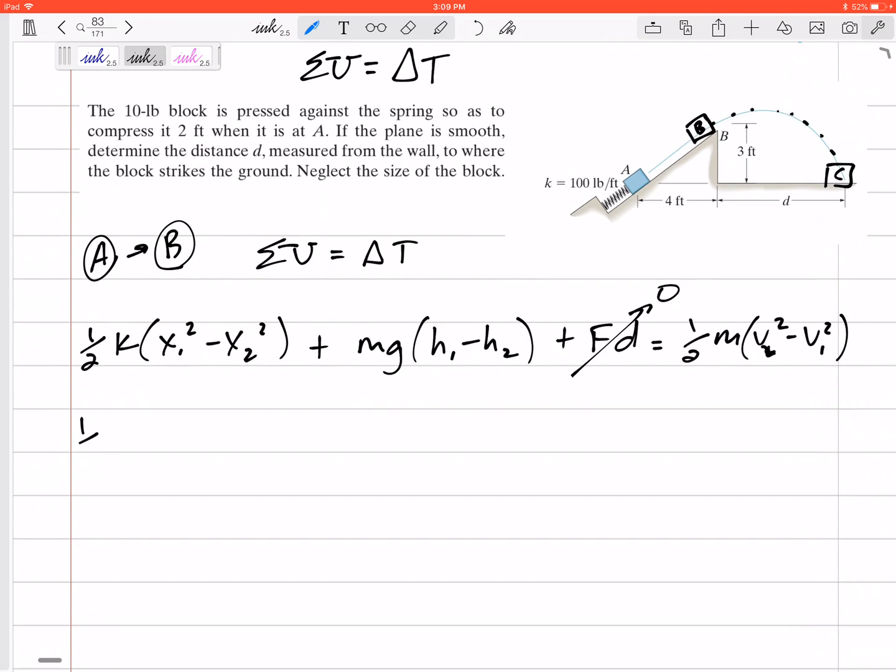Alright, so let's plug in what we can. Let's think about this spring, one half the K of the spring is 100 pounds per foot, and then the X initial. X is the amount of stretch or compression, so yes, initially it was compressed by two feet, so we'll have two squared minus, and final, this spring, this block leaves the spring. The spring is free to do whatever, and so the spring naturally will just go back to its unstretched position, so minus zero squared. Alright, so there's my one half, there's the work done by the spring.